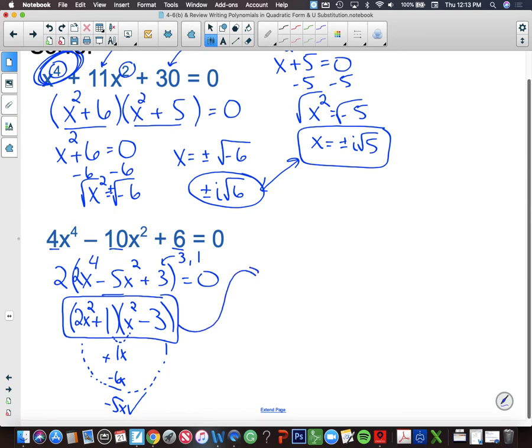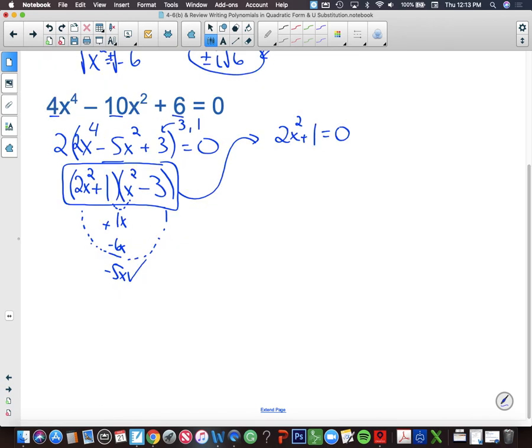We're factoring and solving. So we set each of those pieces equal to 0, if we can't factor it anymore, which we can't. Okay, set each piece equal to 0, and then solve them. All right, so the top one here, minus 1, 2x squared equals -1, divide by 2, then we're going to have a -1/2 over there. So x squared equals -1/2.